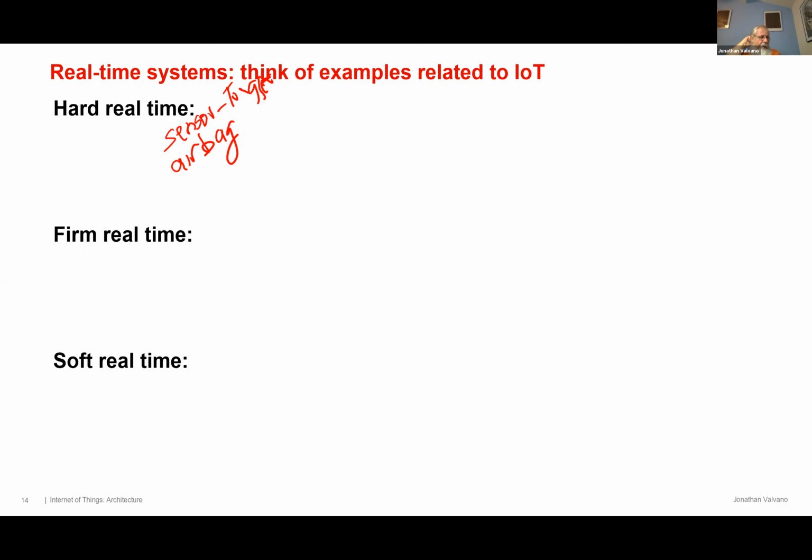I wouldn't say, but let me ask you: was that Jackson who said that? Yeah, it was Jackson. Okay, let me have a follow-up question. The trigger between the radiator sensor being squished and the airbag going is real time. What about the transmission between the airbag and 911? How would you classify that? Well, I think your deadline is a heck of a lot longer, but it'd still be hard real time at some point, just with a really long deadline.